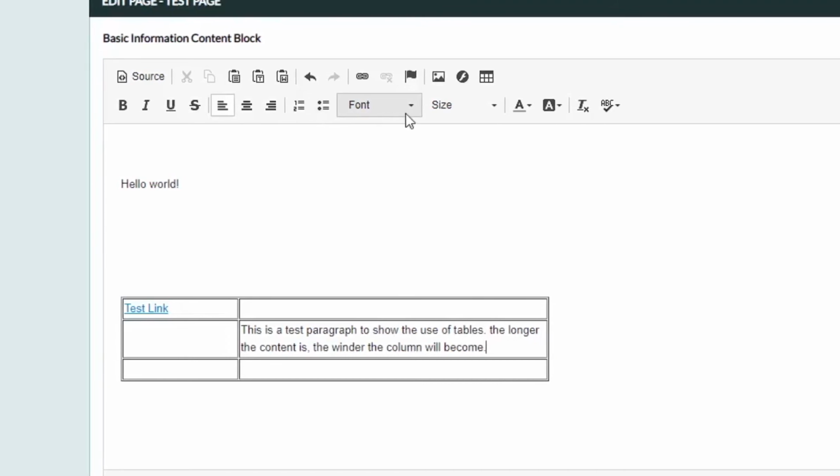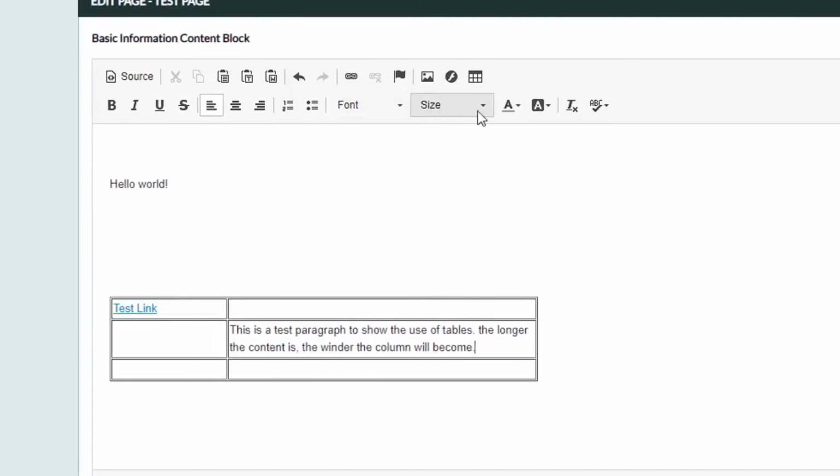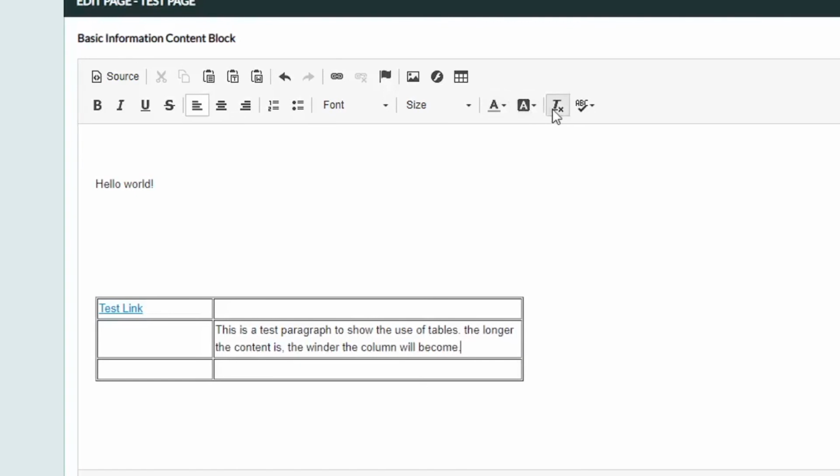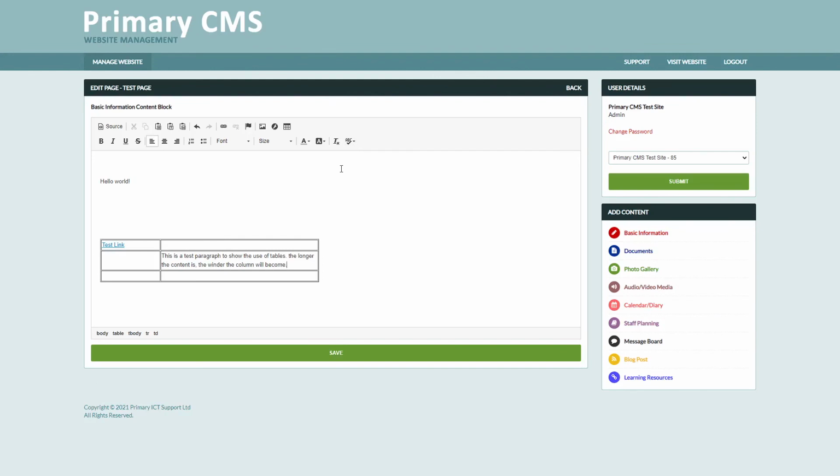We also have the option to change the font of the text, the size of the text, the color of the text, the background color of the text. We can remove any formatting from the text. This pretty much means any color that's set to it, any font that's set to it, any font size that is set to it, it will pretty much just turn it back to the default. And then last but not least, we have the spell checker, just if you'd like to see that everything is up to match. So real quick, I'm just going to play around with a few of these and you'll be able to see the changes that I've made. To make changes, just highlight the text and then select the option on the toolbar that you'd like to use.